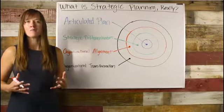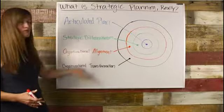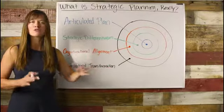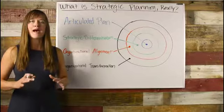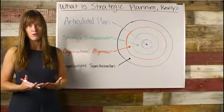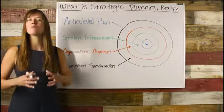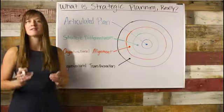And so with that in mind, there's a lot of different ways you might answer that question, and I'm going to give you some ideas about that. But before I jump into this, I want to say there's no right answer, there's just the right fit. And it matters that everybody on your executive team or your board or whomever the decision makers are in your organization, that you all agree on, yep, this is the outcome from the process and this is what strategic planning means to us at this place in this time.